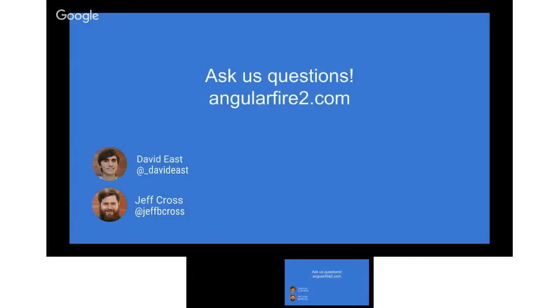And for AngularFire 2, we're using a newer library by one of the Angular GDEs called Firebase Server, who's a Firebase and Angular GDE. He wrote a library called Firebase Server that essentially creates a WebSocket server that intercepts all of the Firebase client calls and just proxies and pushes the data around. And so it's totally fine for unit testing. We are using that, and it's working really well so far.